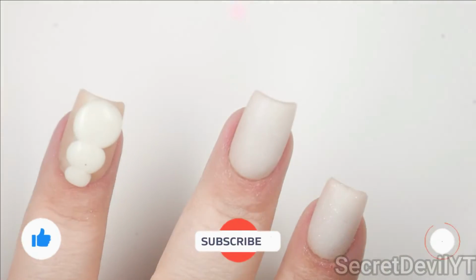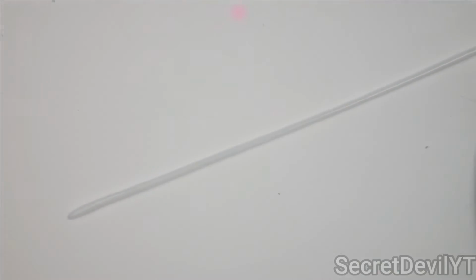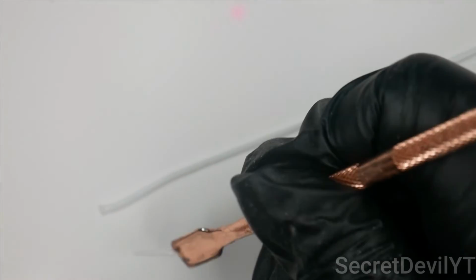Now let's see if we can't make us something to go over here. Okay, so I've got this long skinny worm now, and what we're gonna do is cut this off in little sections and make us a snowflake. Try and make them of similar size. It does not want to just get off of there. There we go.